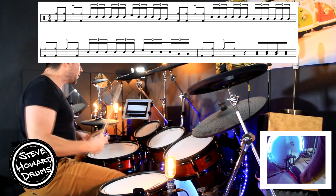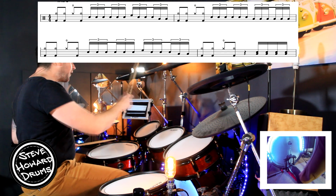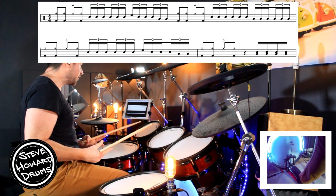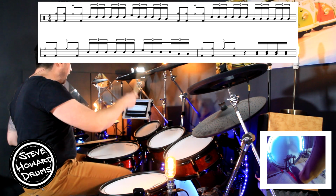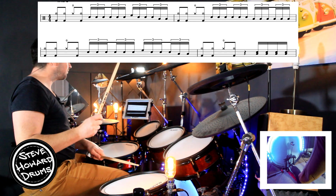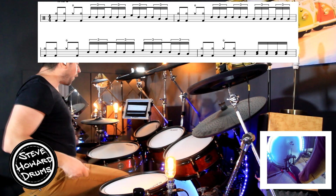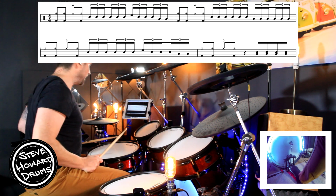The second bar, pretty much the same, except we have different drums. We're going crash, crash, open, crash, snare, snare, snare, snare, snare, snare, floor, floor, floor, floor, floor, floor. Same sort of pattern. Third bar, same pattern as the first bar. One and two and, Lucozade, Lucozade, Lucozade, Lucozade. And then the very last bar is one and two and three, four, e and a, snare and a floor tom together at the end.